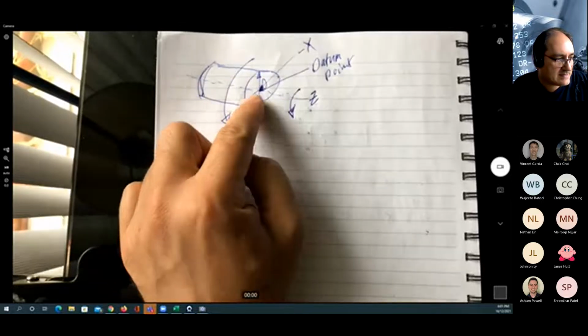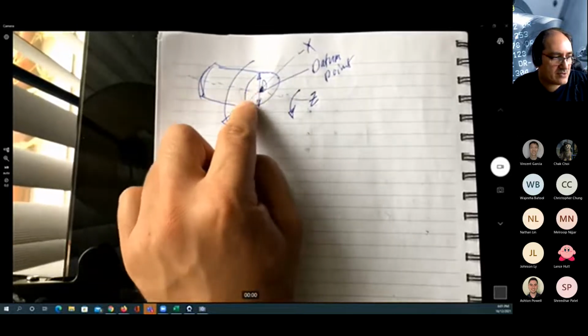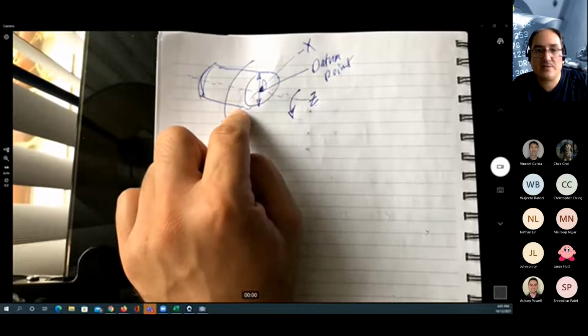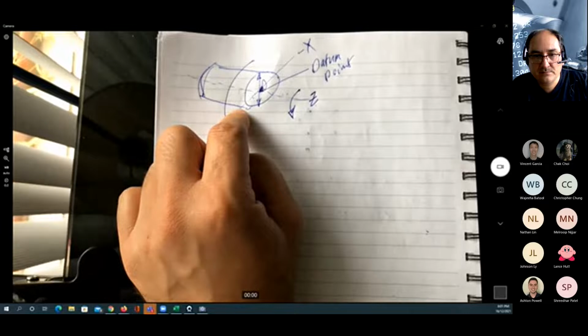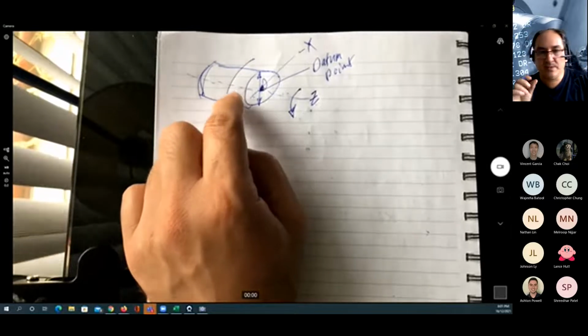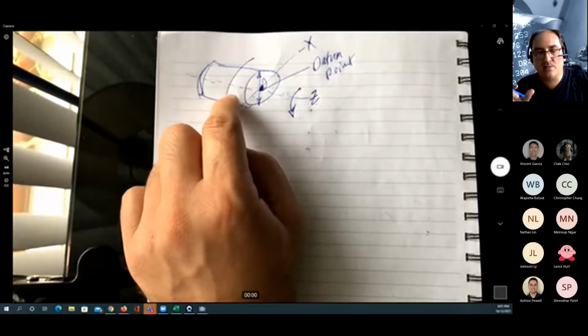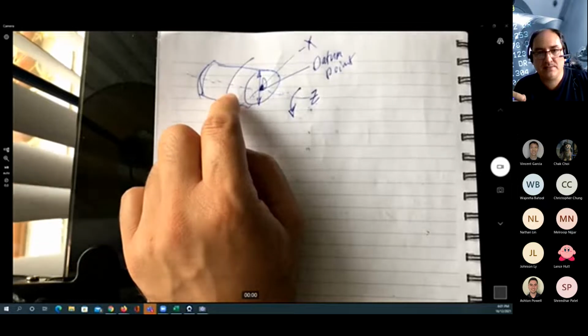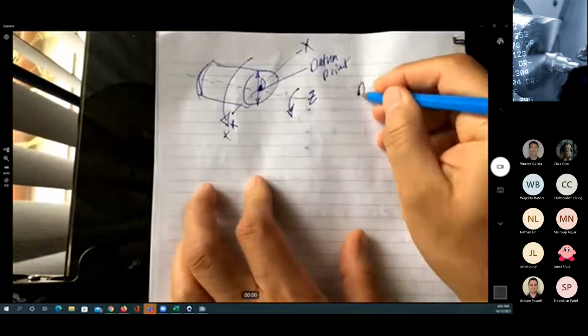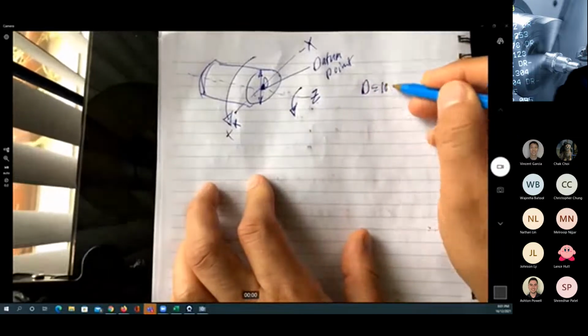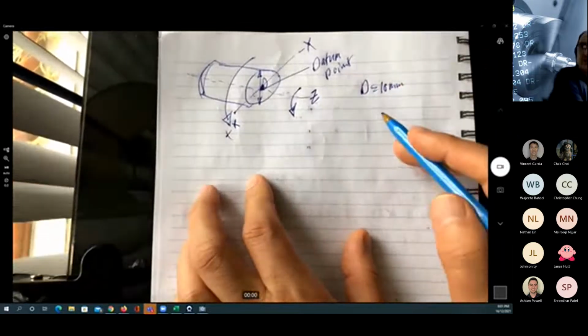For the x-axis, if we're going to move in this direction, we're going to mention the diameter, not the radius. So we set the depth of the cut by mentioning what will be the diameter I intend to cut. So for example, the diameter here is equal to 10 millimeters, just an example.